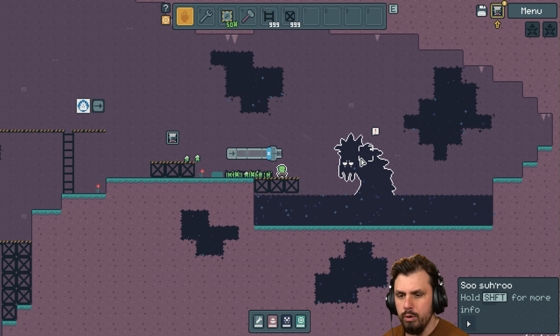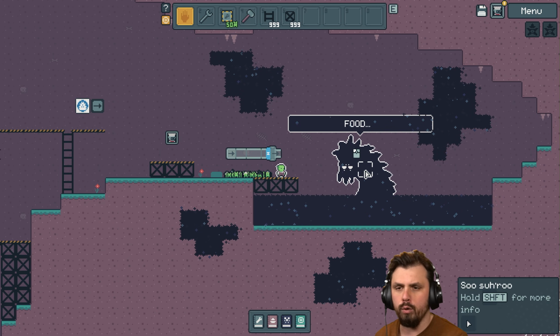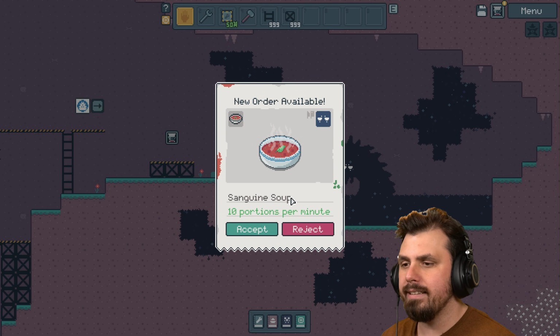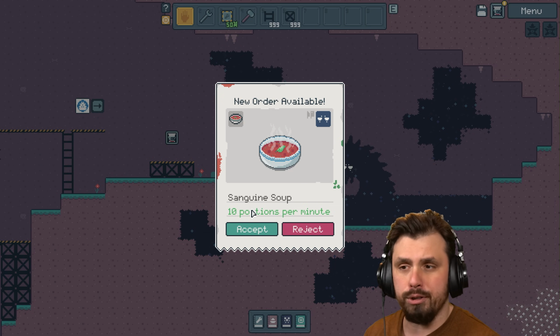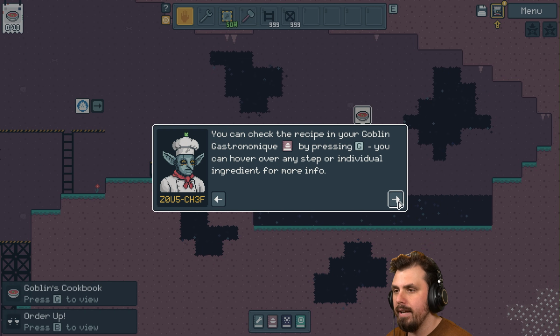Hello there, Shuro. How you doing? You're hungry. You need food. Yeah, of course that's why we're here. We want to get a sanguine soup and 10 portions per minute. So our goal is to automate harvesting all the ingredients for this soup, mix it up, and try to output it at a rate of at least 10 portions per minute.